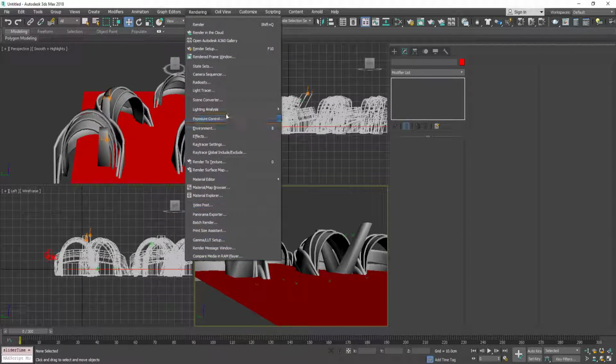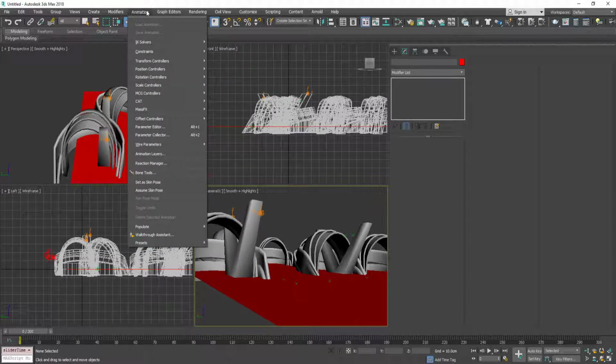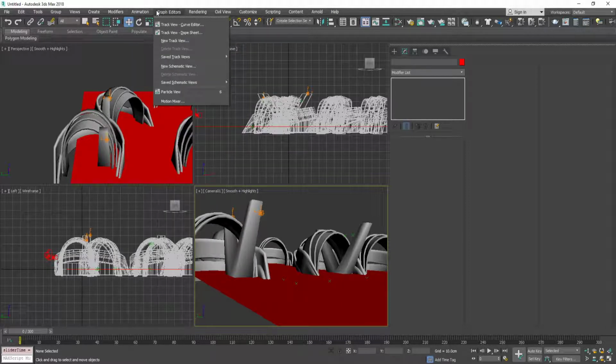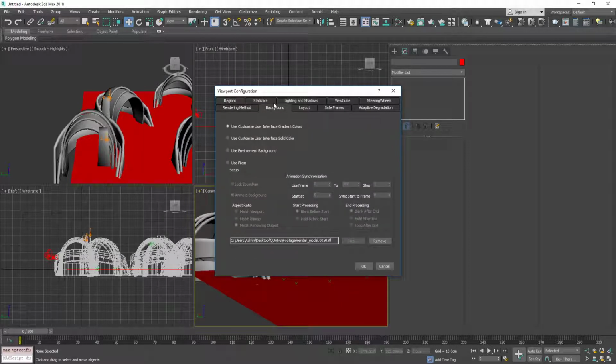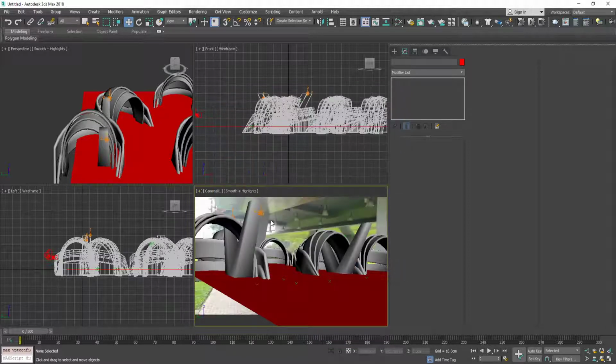But Alt B. Let's see. Okay, there it is. Use files, click OK.